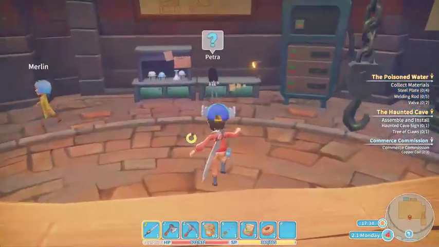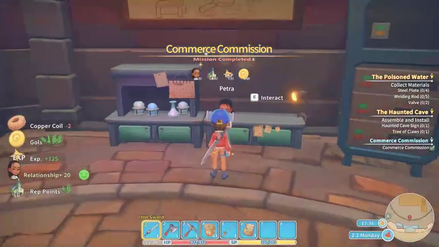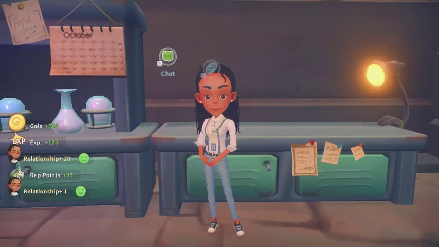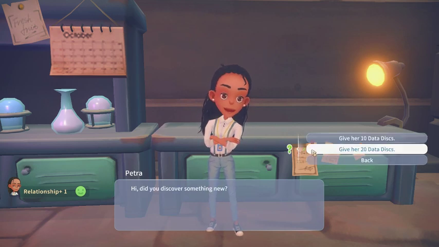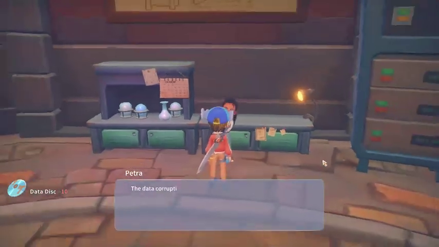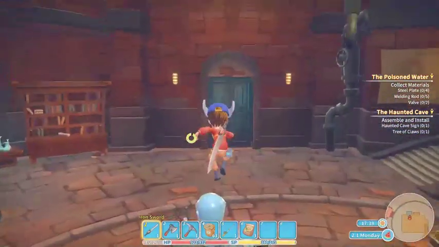Nice, so let's talk to Petra, get our commerce commission done. Give her some more data disks to keep researching for us.